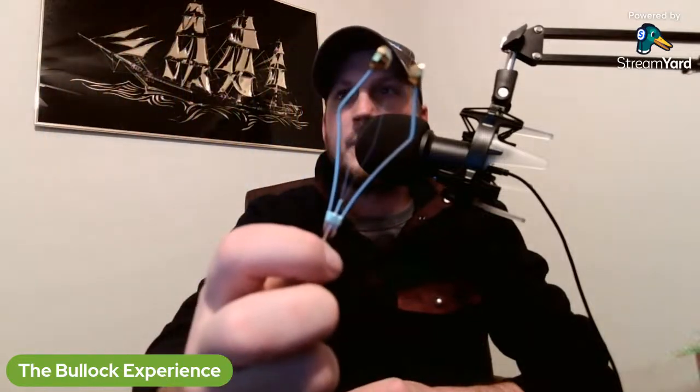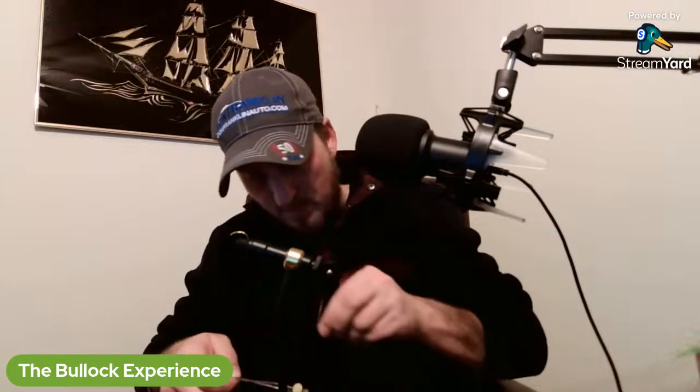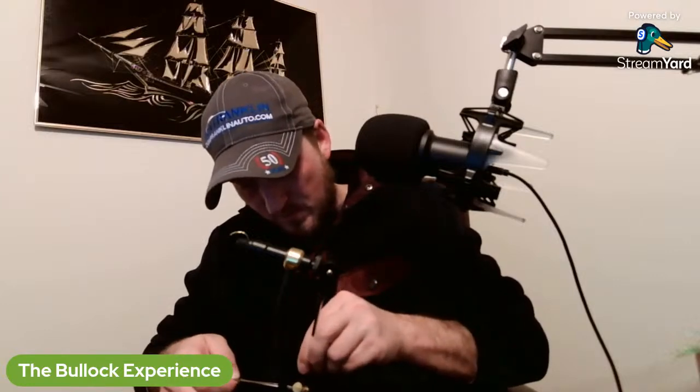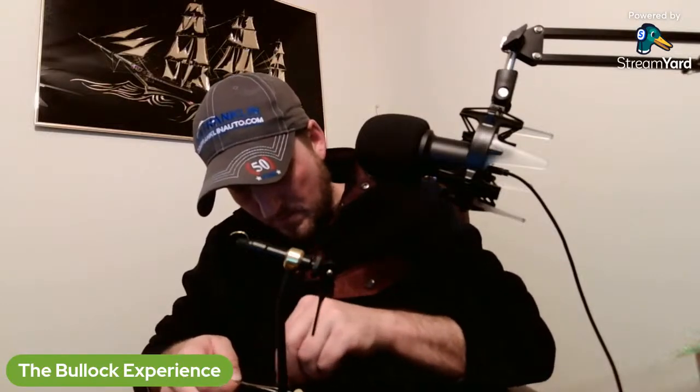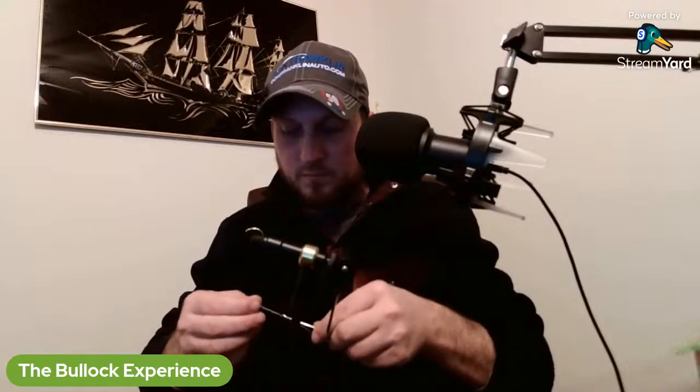So there's my spool, but then I'm using my little thread counter in the center, if you can see it from my mic there. And I'm going to put my thread in there and pull it through because it's a lot harder on some of this thread. Oops. Making a mess already.